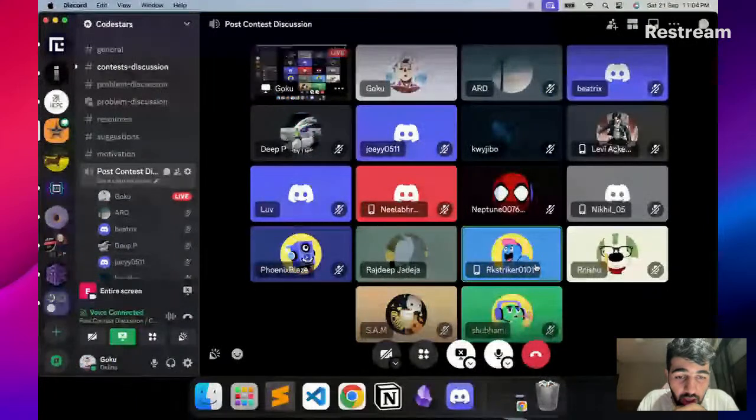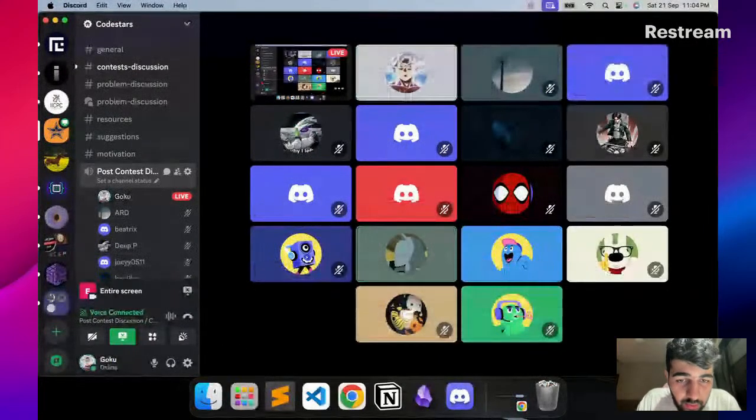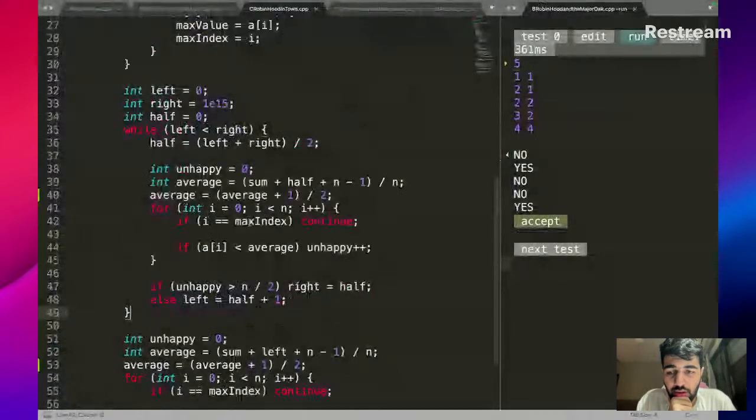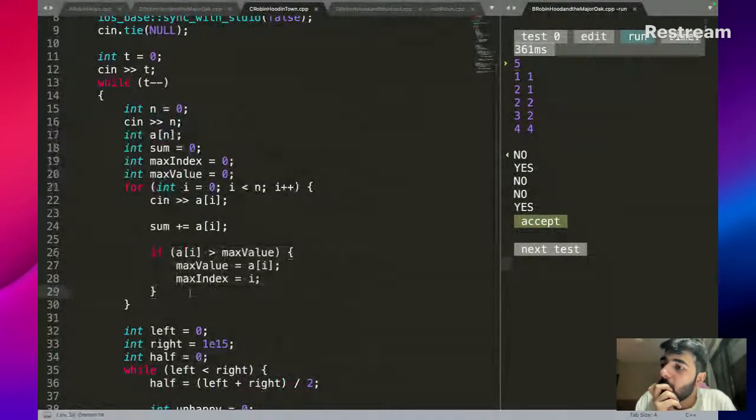I had a doubt. If you have sorted the input array, and if the middle element is already unhappy, then you don't need to add anything, right?